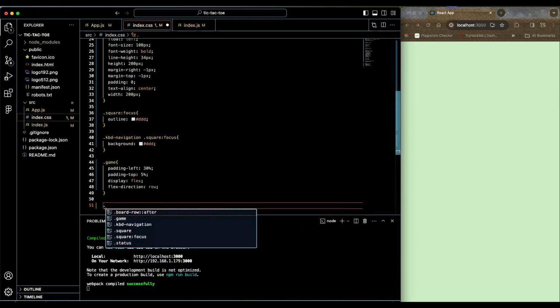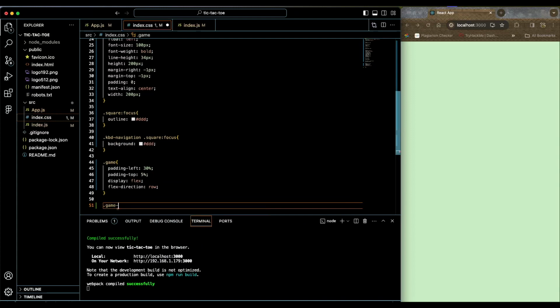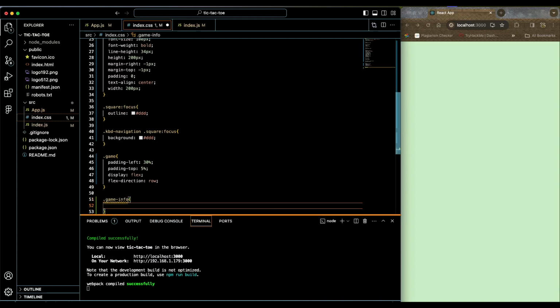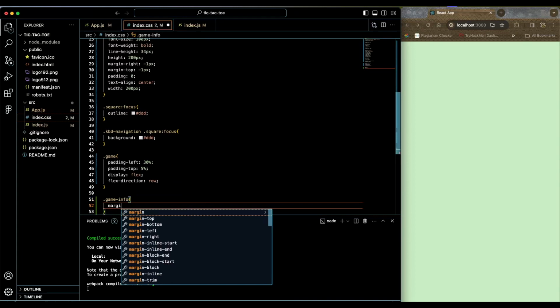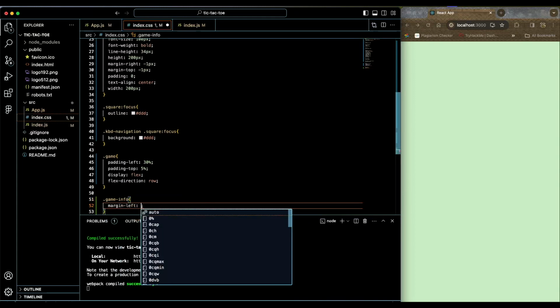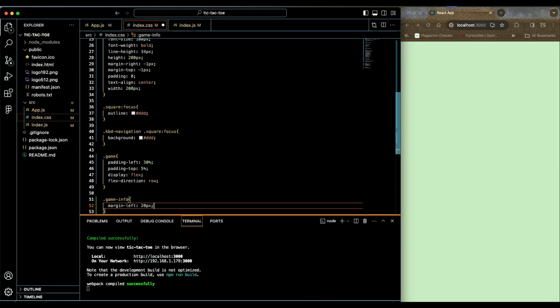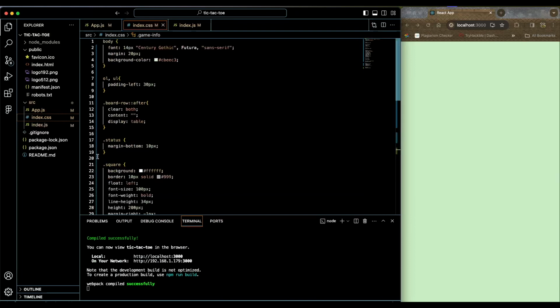Say .game-info, margin left 20 pixels. So now I'm done with the CSS, and we can move on to the HTML.